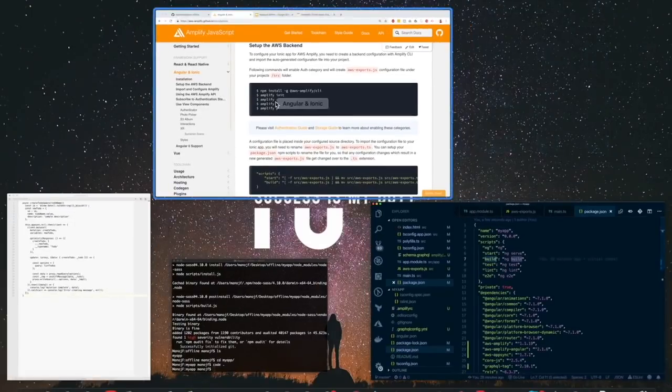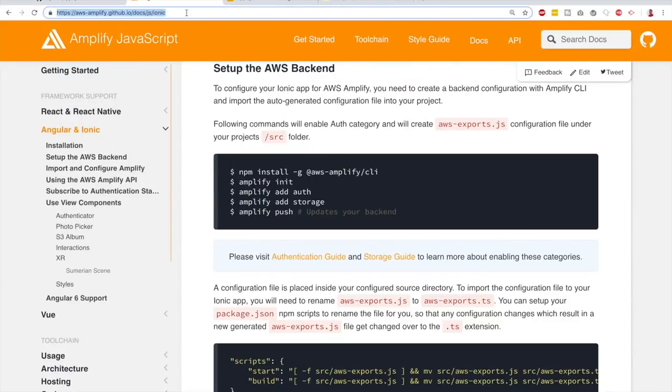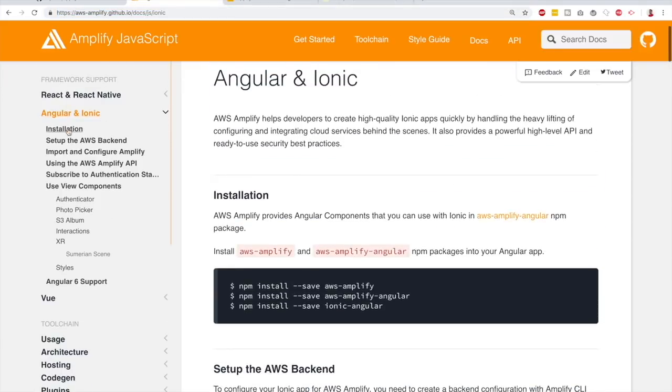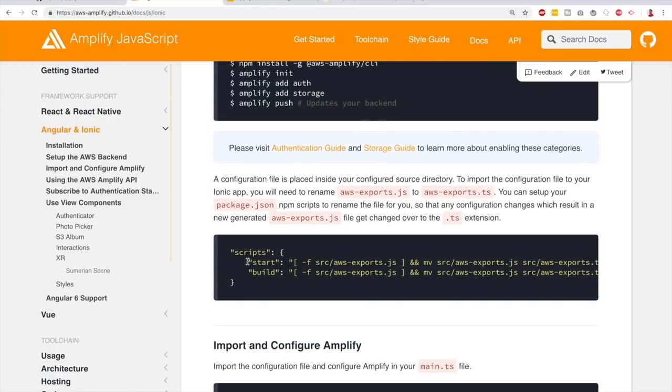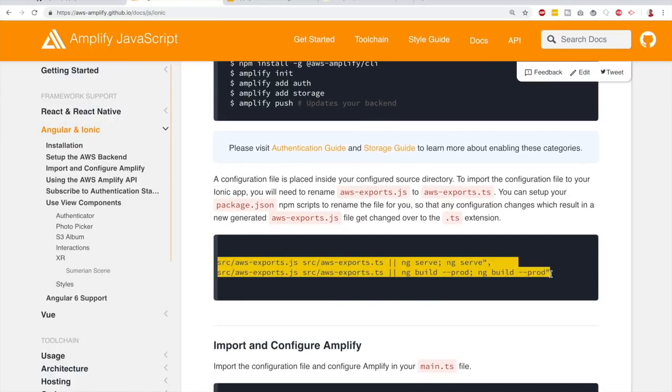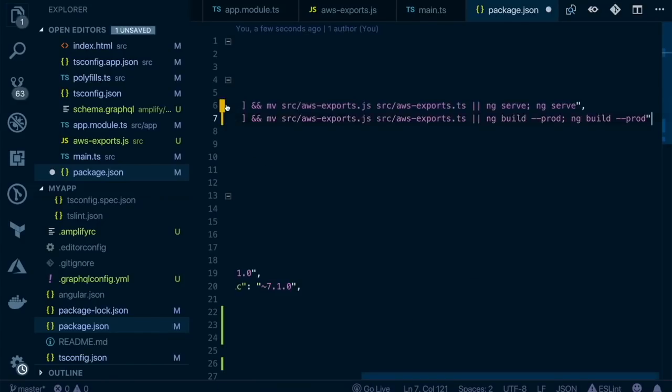If you go to the Amplify documentation at this link, and you go to the Angular and Ionic menu, and scroll down a little bit, you should see the script here. Just copy these two lines. That is basically converting your JS file to TS on the fly. Just replace start and build.